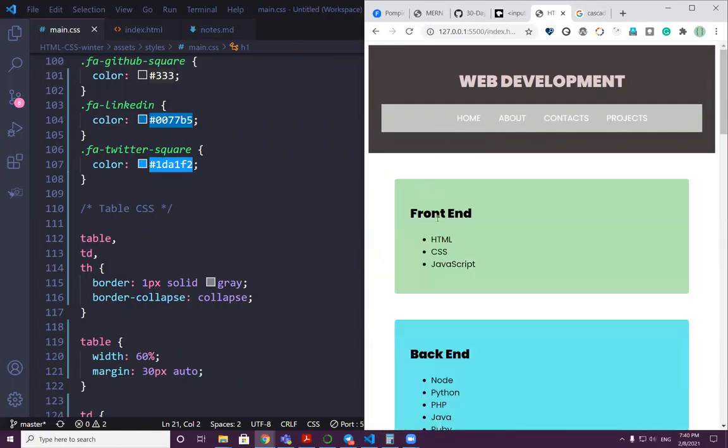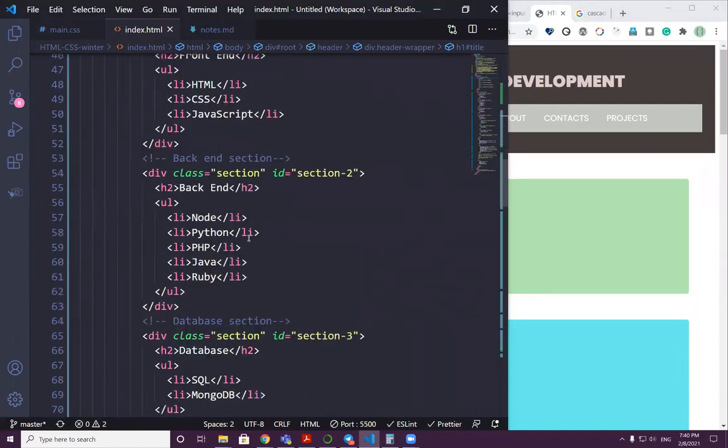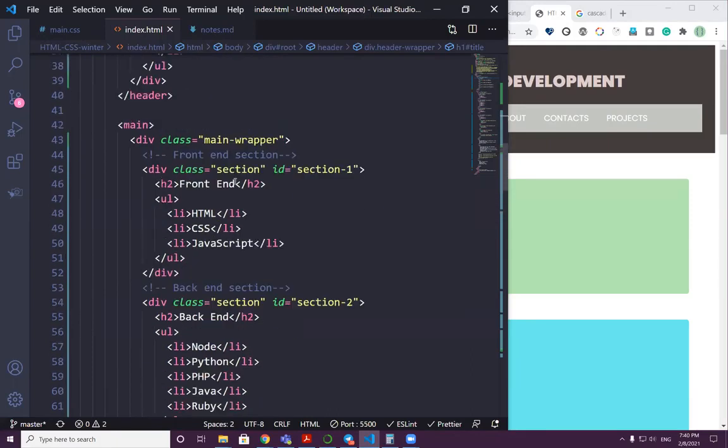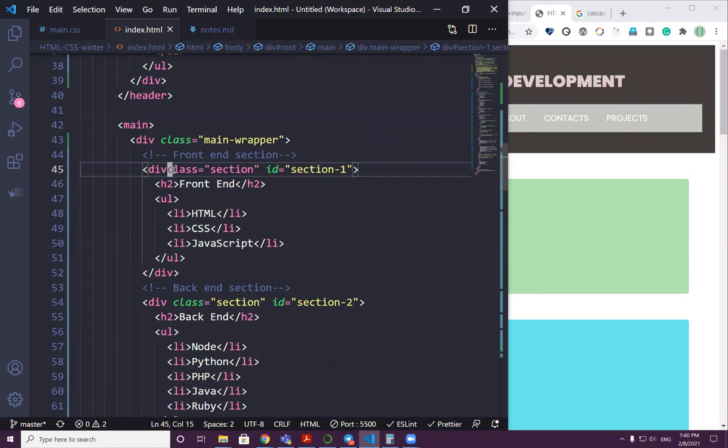I have no idea why this was not. Oh yeah, I figured it out. Yes, that is true. Let me check again. What do we have here? Let me change this to section.